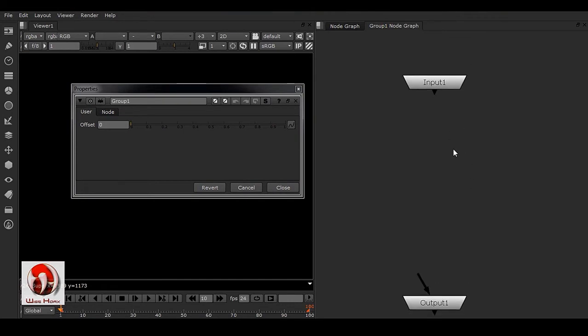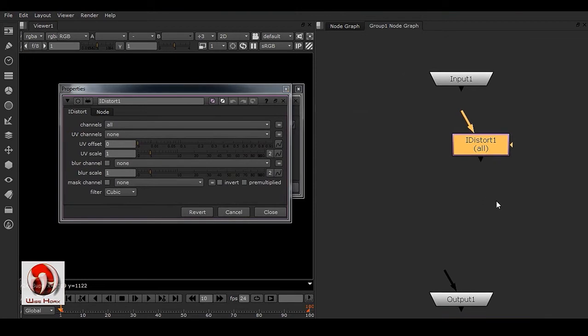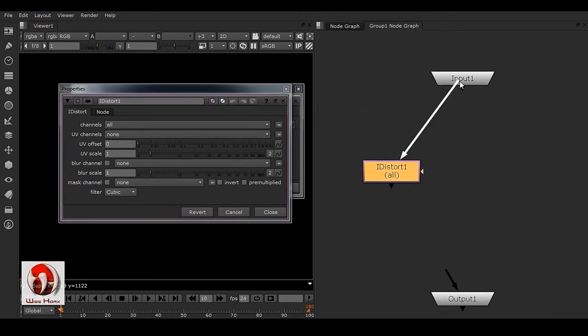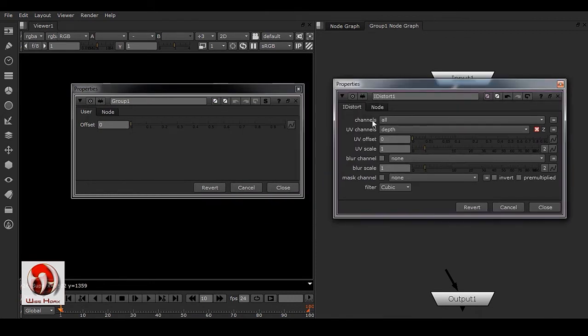Here I need one node that is called iDistort, and the input will be this. Make the UV channels depth, and then the UV scale. The thing is that you have to hold Ctrl and drag and drop onto UV scale.